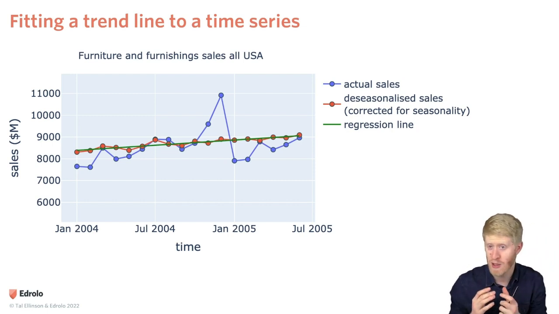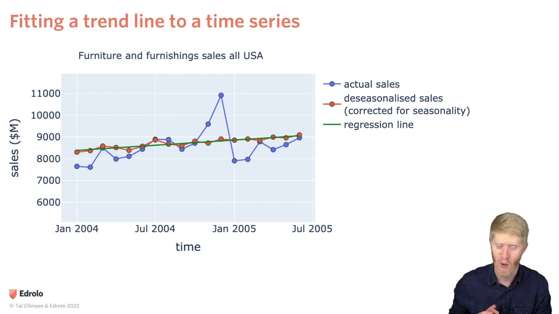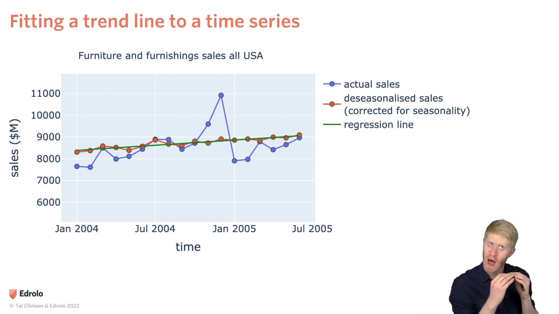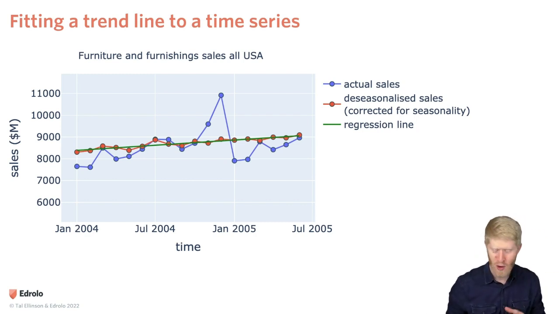And the fact is that if we do it through this method, we're going to get better predictions than if we did otherwise, because our regression line is going to be a better regression line, and we can then bring the seasonality back in later using our seasonal indices. Let's give a go and practice how to do this.